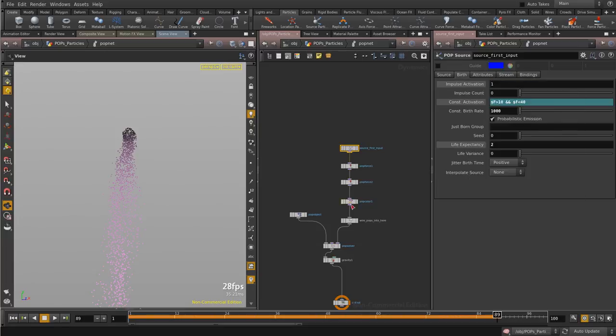Inputs I can delete. Start, stop it at 40. This is the little expression for starting and stopping our particles emitter. It is very good, very nice to use this.